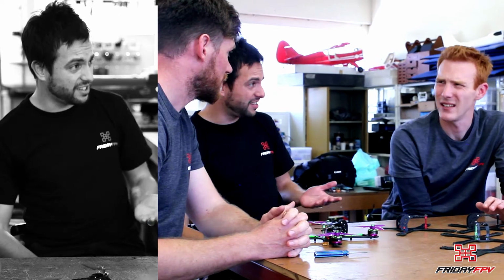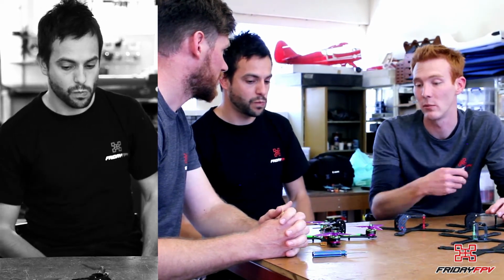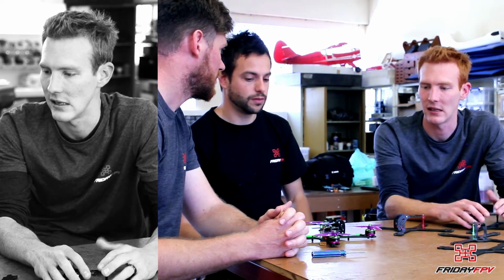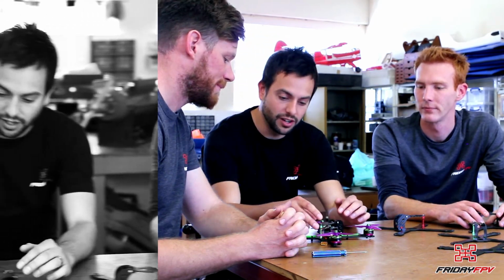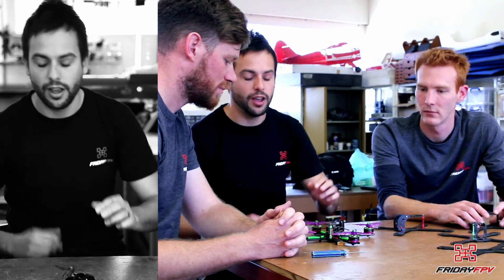It saves about 18 grams, depending on what antenna you're using. Like a TBA stubby with the SMA connector was coming in at about 22 grams, and the linear antenna is under a gram. It's huge. And then with the linear antenna, I see you've got it up the back. I sometimes put it up the top over there, which is quite nice to have.